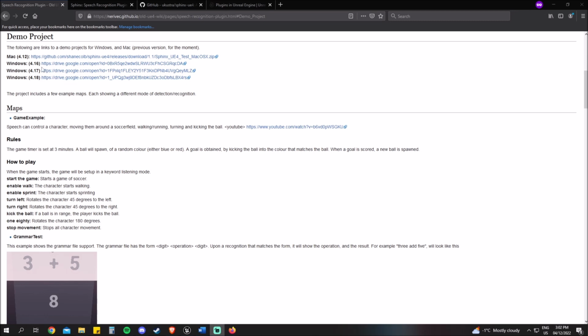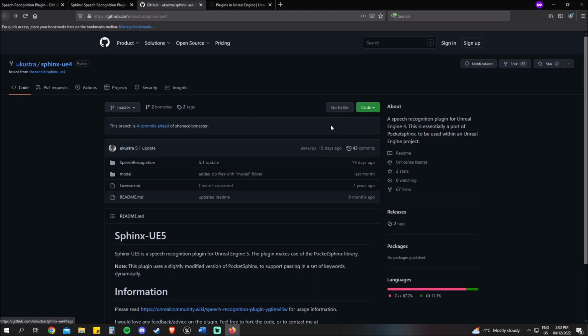So basically, these 3 projects here, they have the models inside, and usually you would download these to strip the model file from these projects. However, while I was doing this video, I realized that the owner of the GitHub repo that I was using actually added last month the model folder to the code, so we probably won't even need to do that.